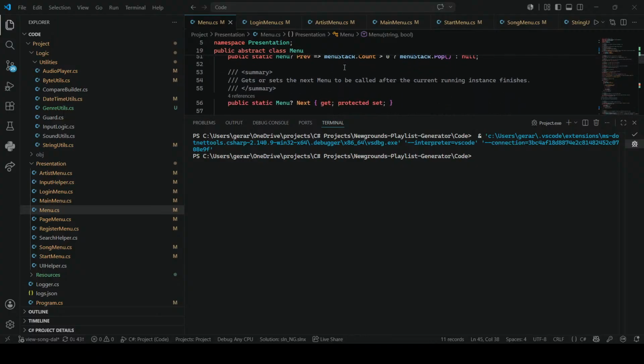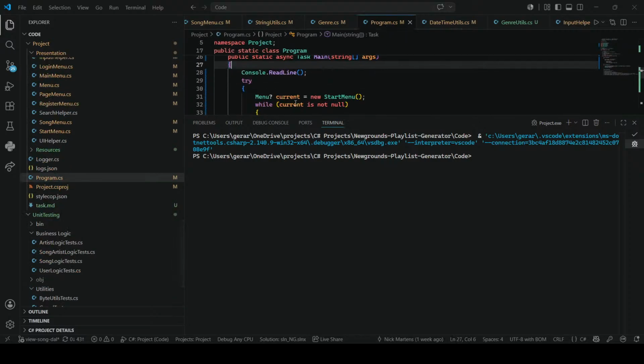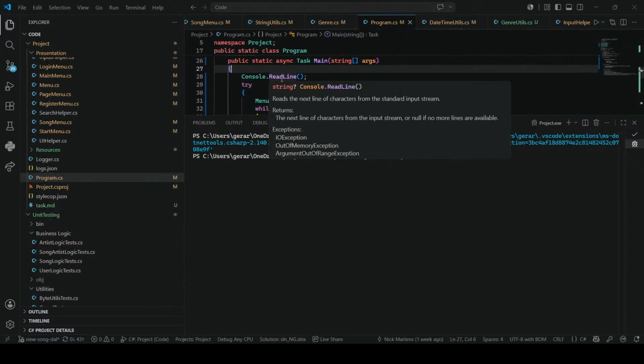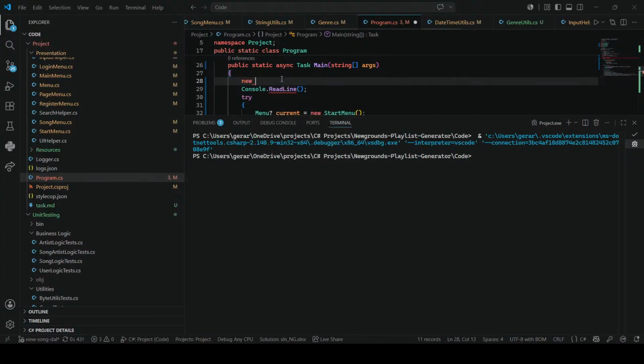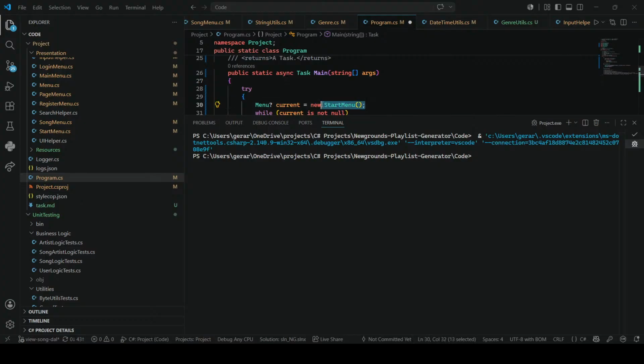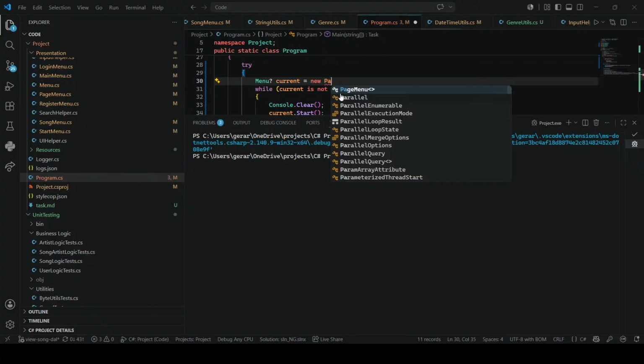Menu. So that'd be in program. Where's program? Here. Say I said new. Yeah, so instead of this, just say new page menu.